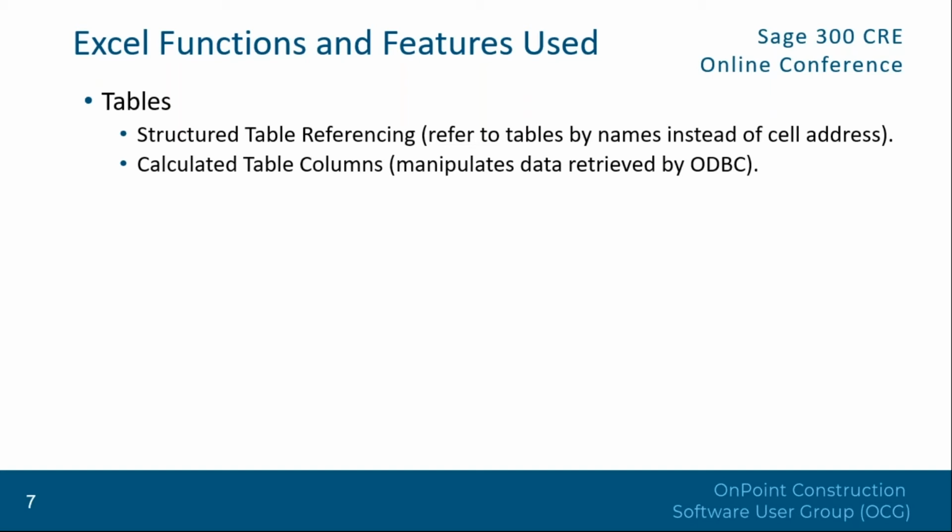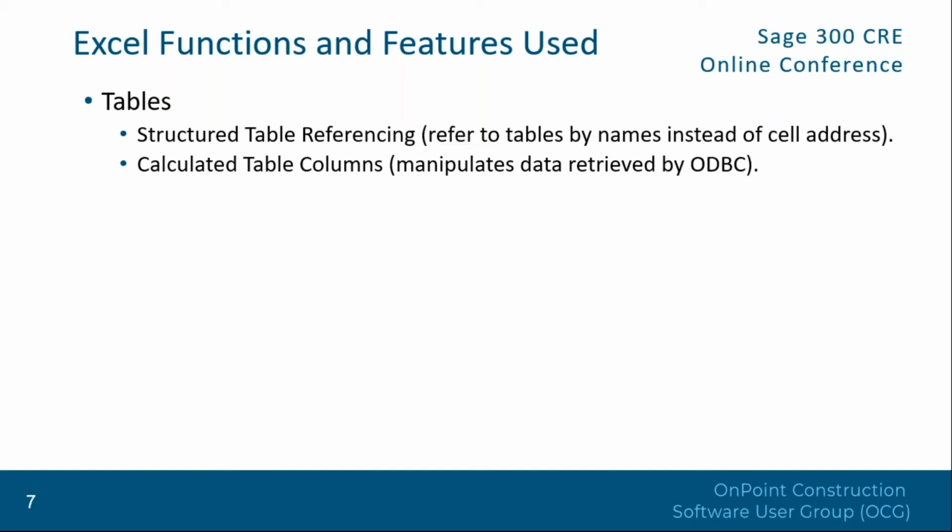So in this example, because I'm using structured table referencing, I don't ever use a cell address in my formula. I just say, I want you to go over to the jobs table, and I want you to add up everything in the job to date cost column. I don't care if it's one row, I don't care if it's 1,000 rows. And it will always add up correctly because I'm using structured table referencing. Okay, so it's a very powerful tool.